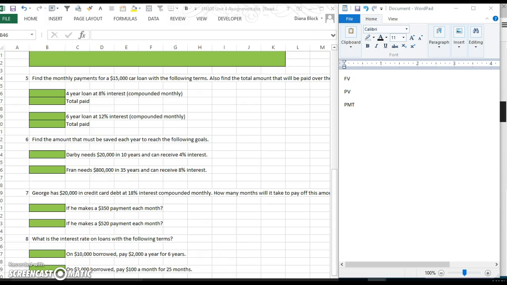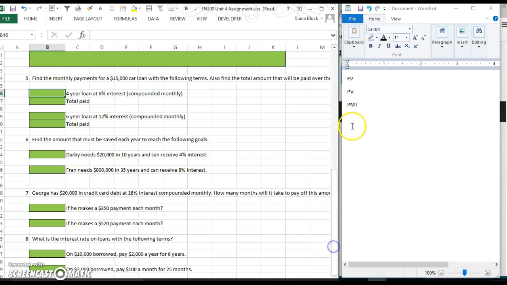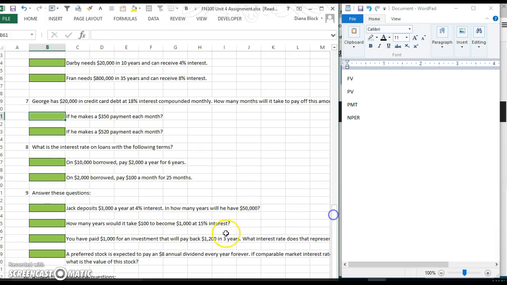Now on section 7, you're going to use the function called NPER, which is the number of periods. So Excel has a function that you're going to find, NPER, number of periods, and you have all the other information like the principal amount, the interest rate, etc., but you don't have the number of periods. That will find that for you. Let's see, what other functions? On problem 8, I'm going to recommend you use the RATE function, and that will do the same as the others. If you have all the other information except for the rate, it will find the rate for you.